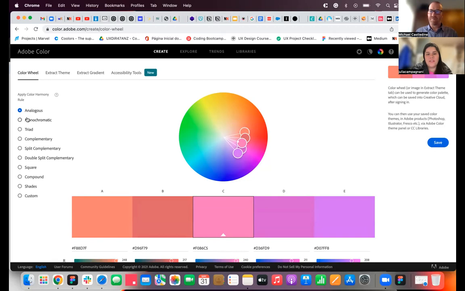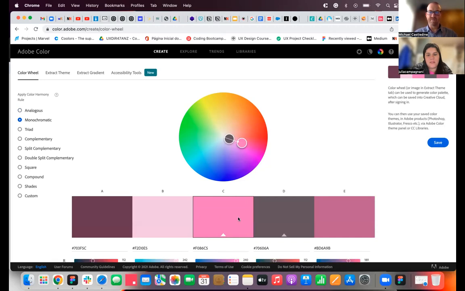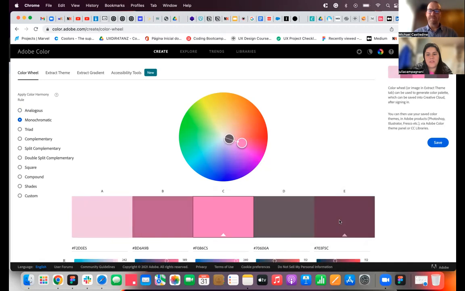Okay, so this is analogous. Yep, this is analogous. So monochromatic. So I can play with this or the order, right? Yep. Nice. Yeah, click on Triad. Have a look at Triad. Even though we didn't cover it, you can see now the triangular based color palettes. All right. That is nice.